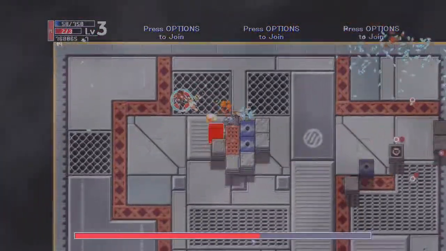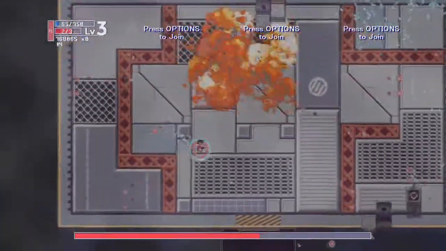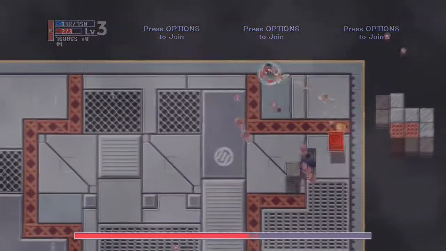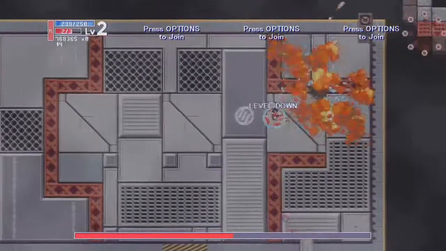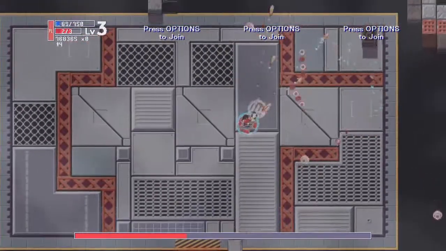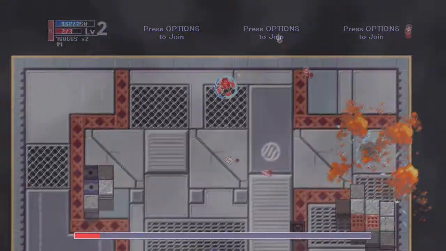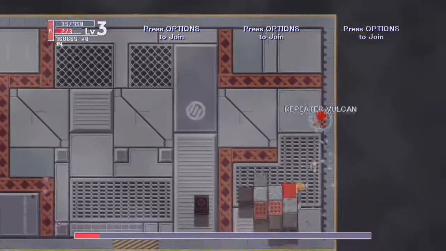So you can't just mash the right analog stick around and hope for the best, because your weapon will be at level 1 forever and a day, and that's not going to cut it as you start going up through the levels. However, the trade-off from that is that once you hit level 3, you've seen everything, and that's not very far into the game.